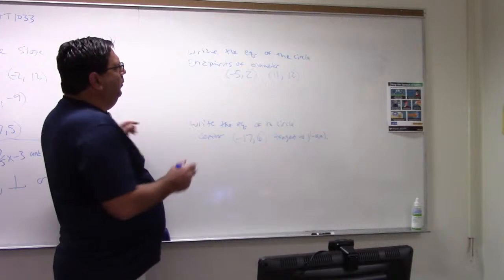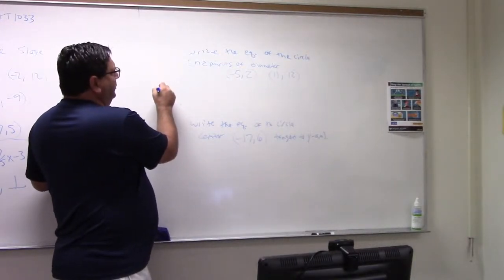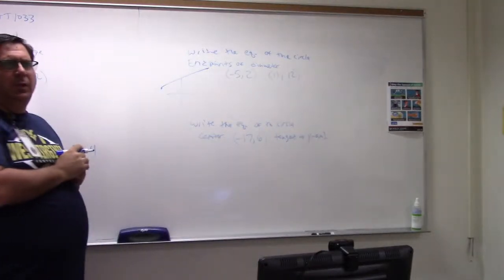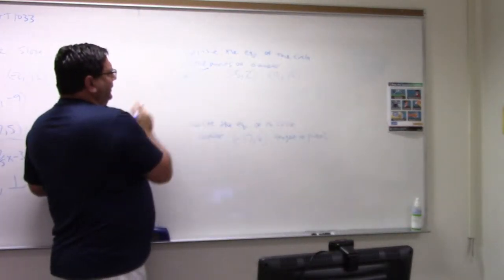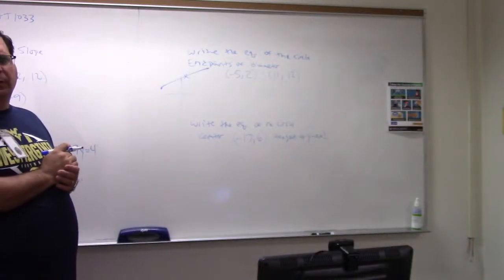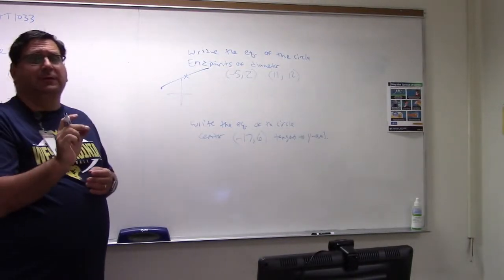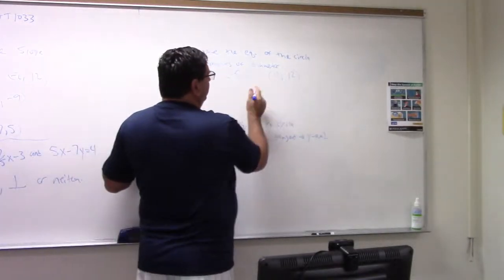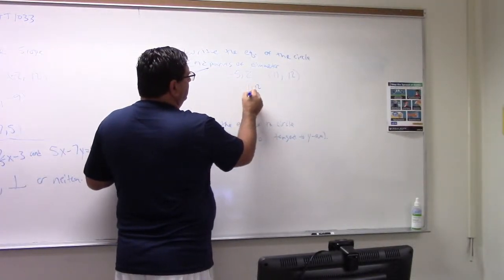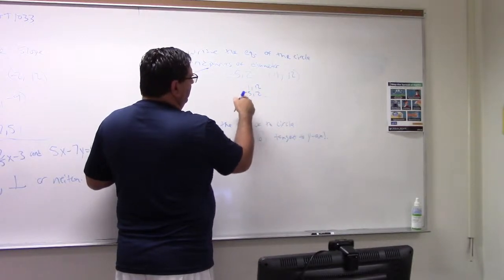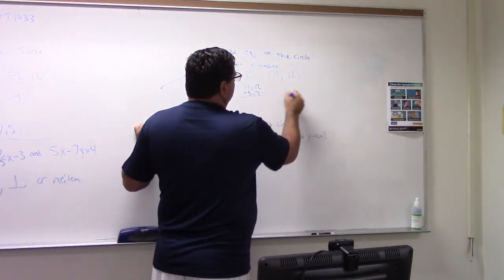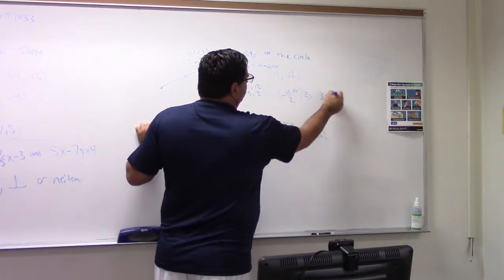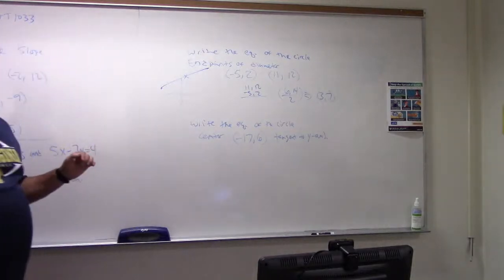All right. So what we know is negative 5, 2 is here, 11, 12 is over here. We know that that's the endpoints of the diameter, right? So then we know that the center is going to exist somewhere in the middle. And by middle, we mean actually midpoint. We add them together and divide by 2. So 11 minus 5 is 6, 12 and 2 is 14. Now we divide that by 2, and the midpoint is 3, 7. We agree on that? Yes.